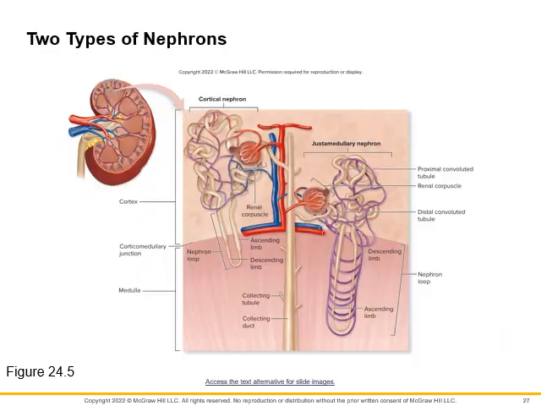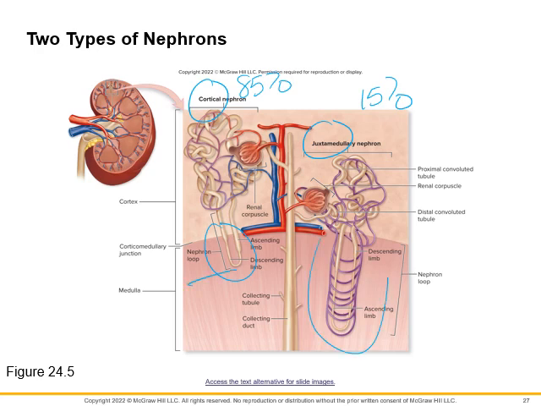urine. So a nice comparison here, you can see the cortical nephrons. This is about 85%, juxtamedullary nephron about 15%. You can see the short nephron loop barely in the medulla, and then you can see the very long nephron loop going all the way into the medulla. I also want to point out these purple are capillaries. So remember we said we're going to reabsorb from the tubule back into the bloodstream. That happens at these capillaries.